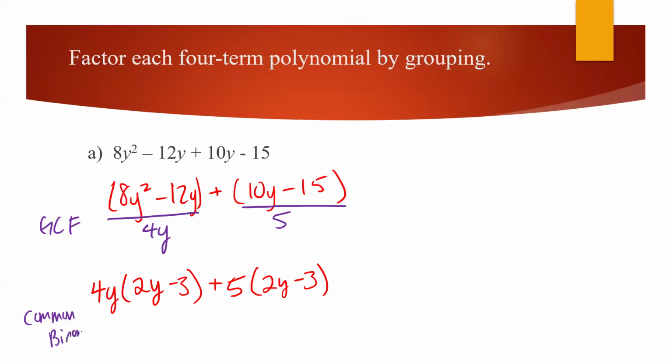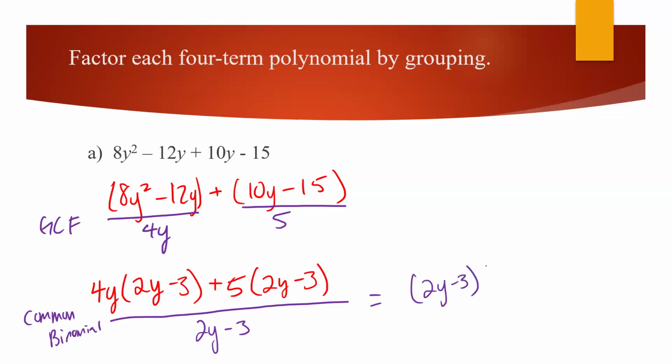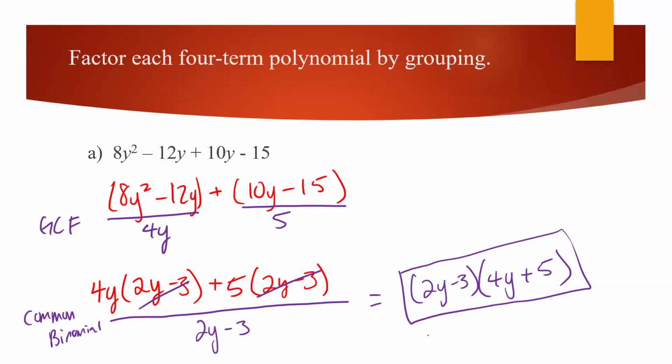Okay? After you've divided out your GCF, you're then going to look for what's called our common binomial. Remember, binomial means you're adding or subtracting 2 terms together. So we're looking for our common binomial. What is our common binomial? It's 2y minus 3. Do we see that? When you are factoring out the common binomial, it's being kicked out the house. And what's left inside once it's removed? 4y plus 5. So your factors are 2y minus 3 times 4y plus 5.